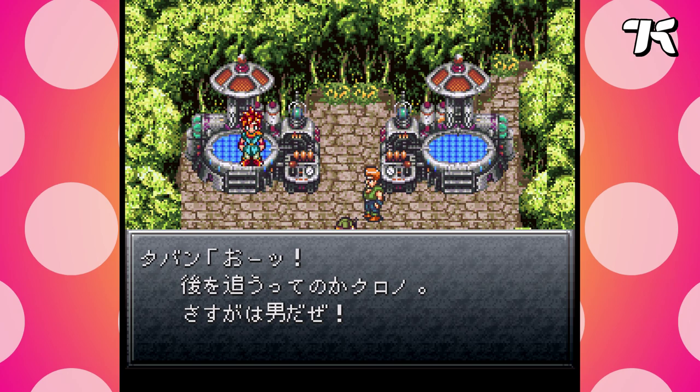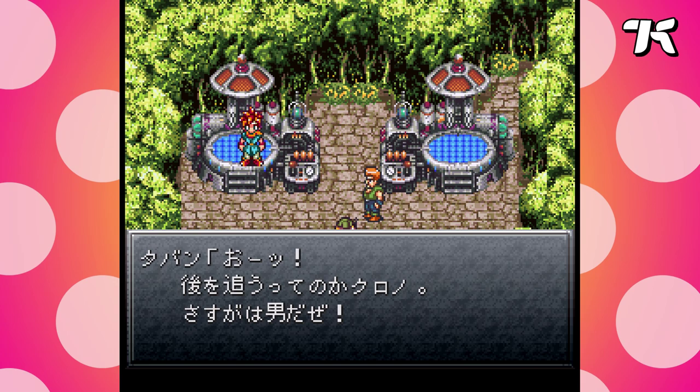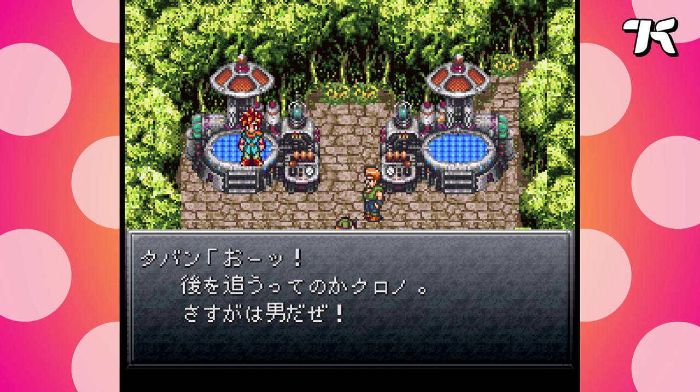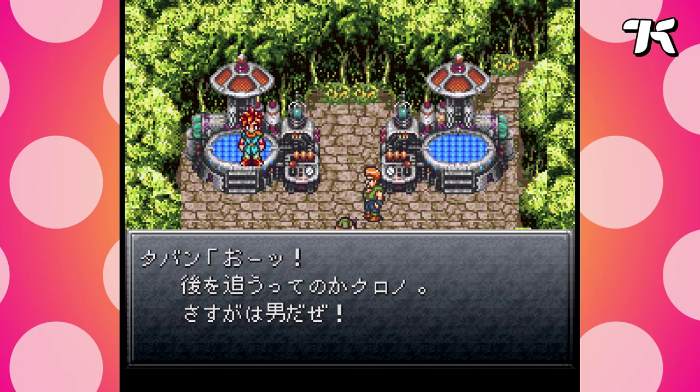Okay, so this phrase right here, Sasuga. Do you know that kanji? It's the radical for field and the radical for strength. Field, strength. So in other words, someone with strength in the field. Who has strength in the field? A man. A man works strongly in a field. So that's the kanji for man. So Sasuga otoko da ze.